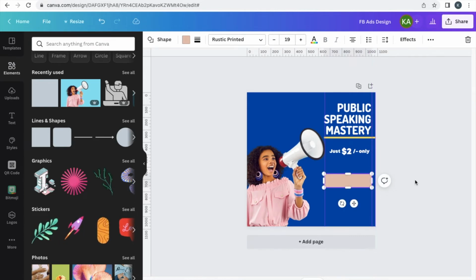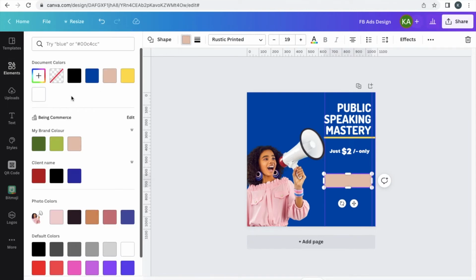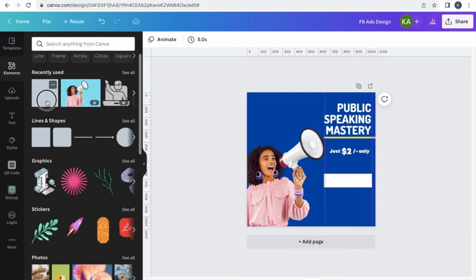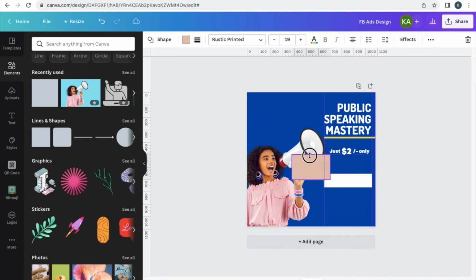Okay, and now I can make the color of this element black. Simple. And now what we can do more is create one more rectangle, and make it small like this.